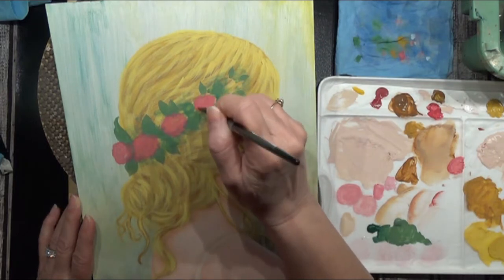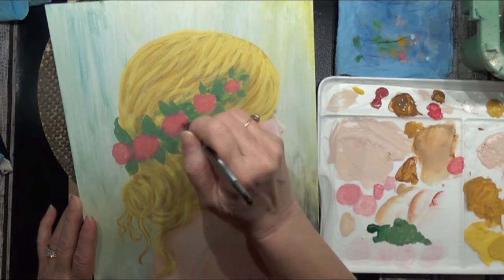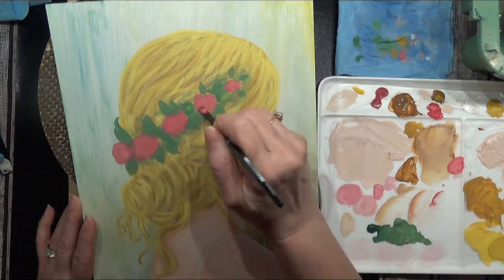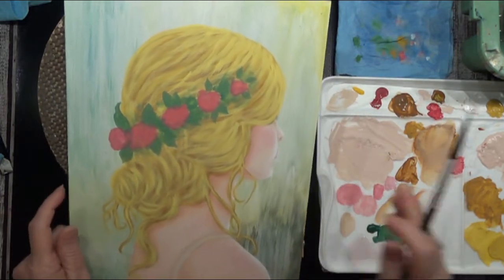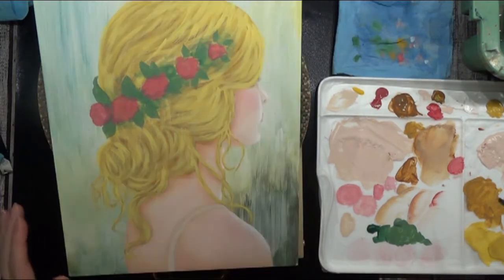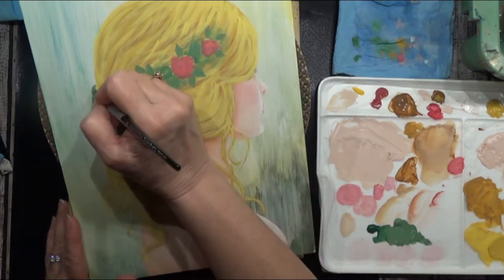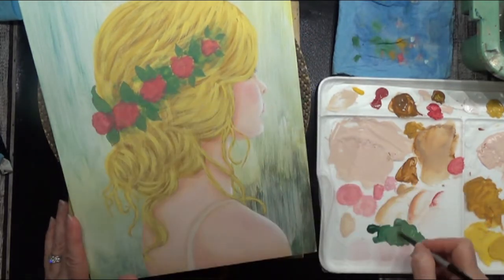And we added a little bit of that skin tone in here because we'll make that Razzleberry a little bit more opaque, but not too much of it because we want the under part of the roses to stay a little dark. So we definitely want to keep that a little bit darker. It's looking pretty already. I'm going to come in and quickly apply a second coat onto my leaves just to make them a little bit more opaque.